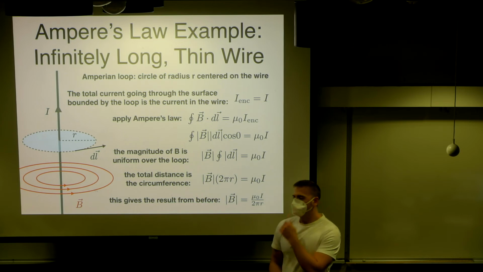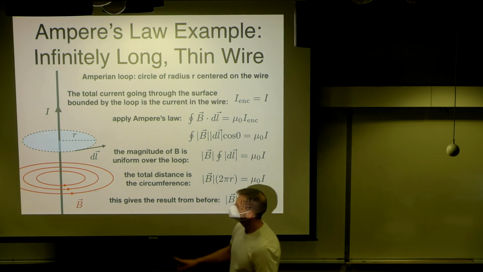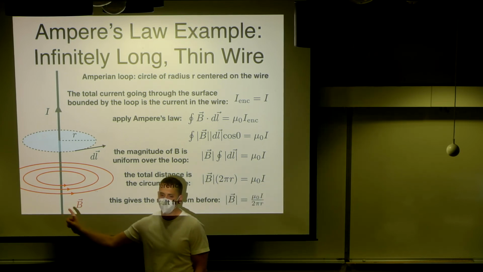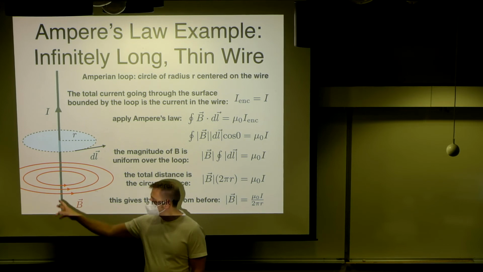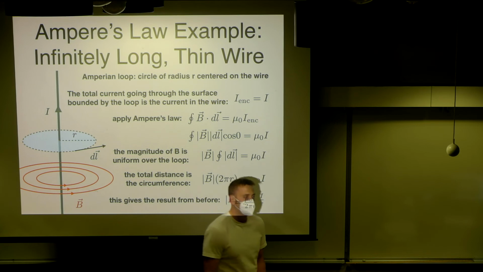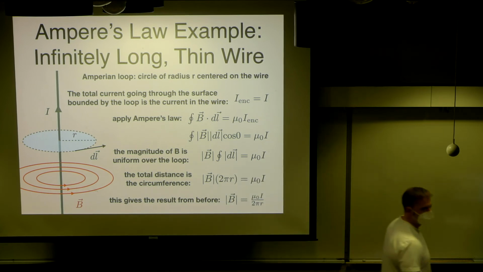So one thing to remember when you're dealing with wires is just how the field is oriented, okay? The field is going to form loops around the center of your wire, okay? And then you can just work the rest out from Ampere's law. Any questions on that one? We'll keep going then.